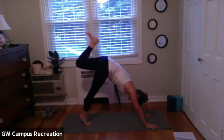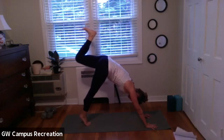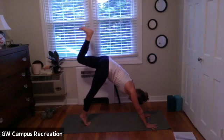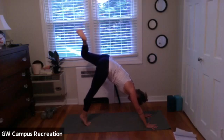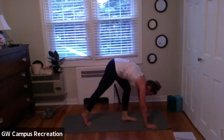Bend the knee. Externally rotate that hip. We did this in dolphin. And return to neutral. Externally rotate that hip. Return to neutral. We're almost off the hands, I promise. Rotate that hip. Return to neutral. And step the left foot forward.